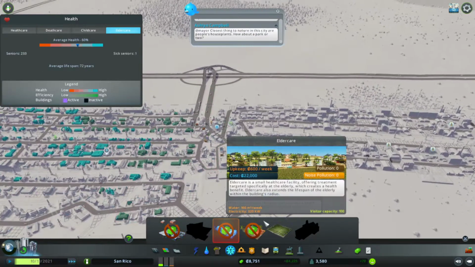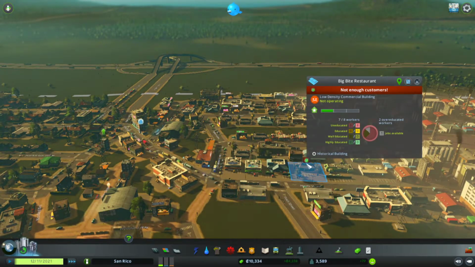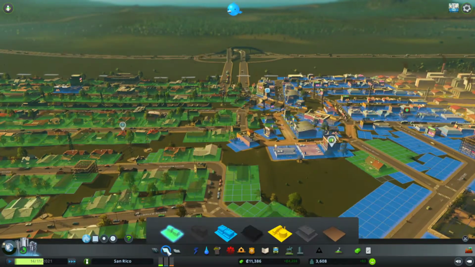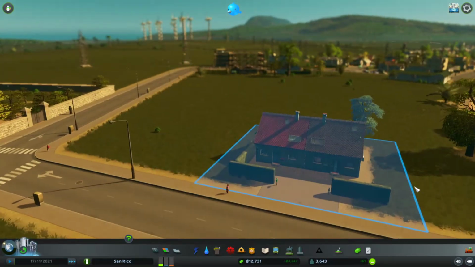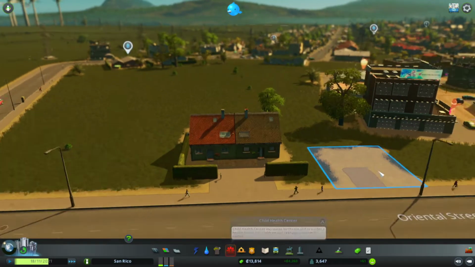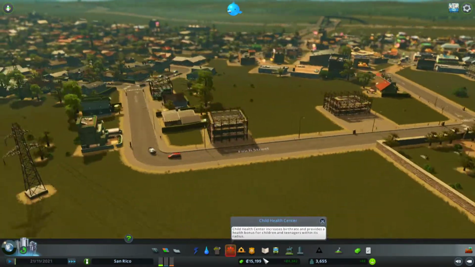They might, and I'm probably stupid, but I don't care. What do you need? Not enough customers. I guess it's not close enough to residential areas. Well, I mean, there's a residential area right here, so it should be fine. Although that is a bit of a sad-looking house. I'm not gonna lie. God, that grass is ugly.